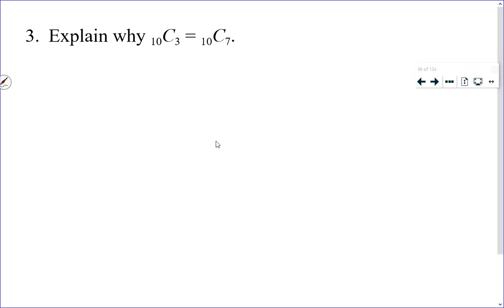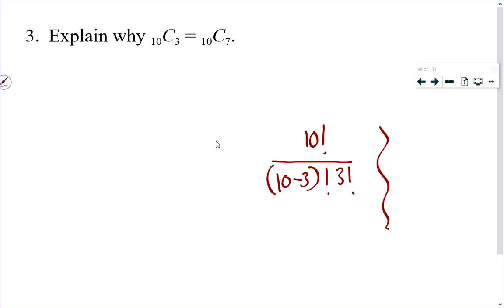120, because I'm telling you they're equal. But my question is, why are they equal? And we can answer why they're equal by looking at the structure of the combinations formula, but that's not what I'm asking. I mean, you could say that for 10 choose 3, it's 10 factorial over 10 minus 3 factorial, 3 factorial.